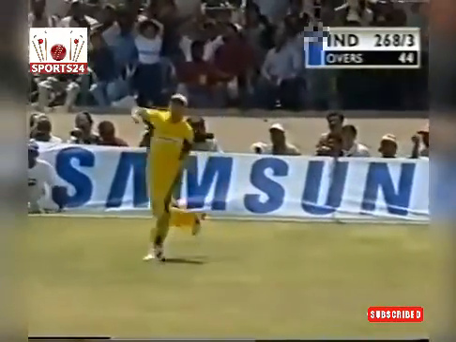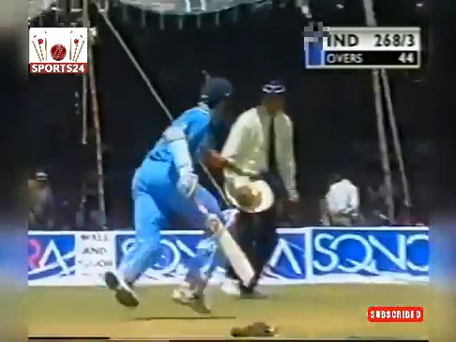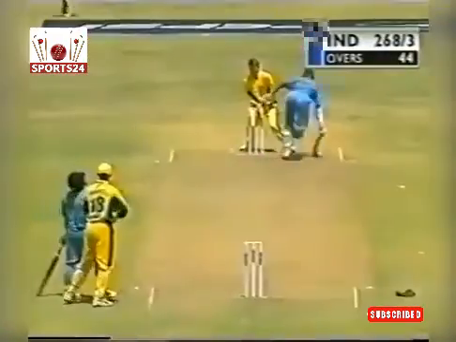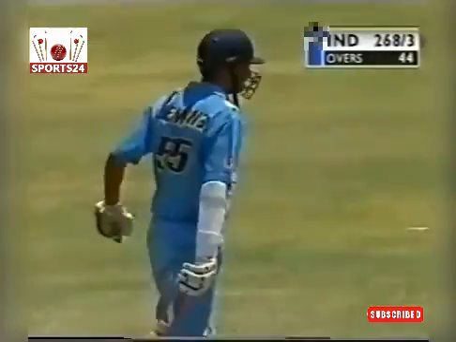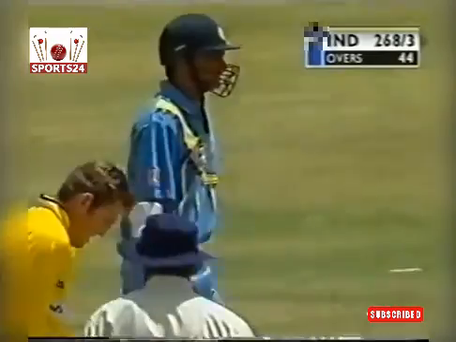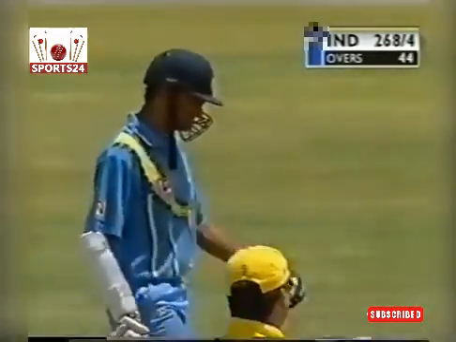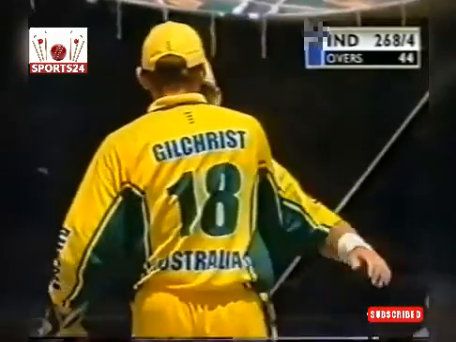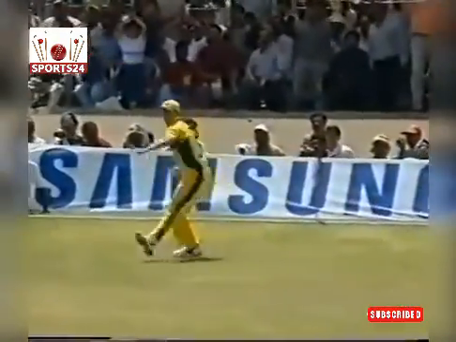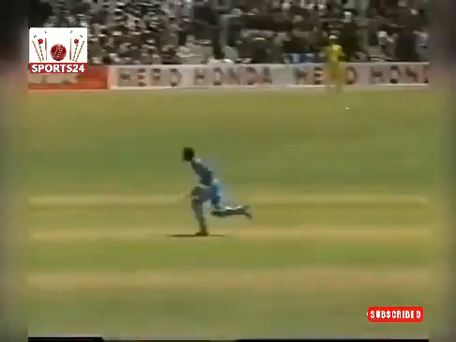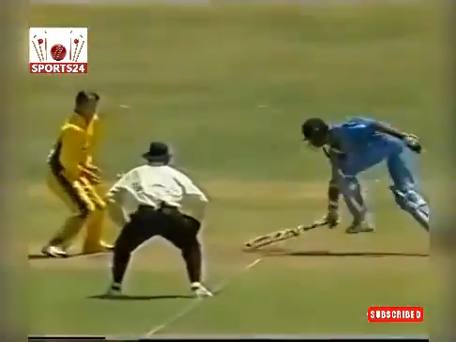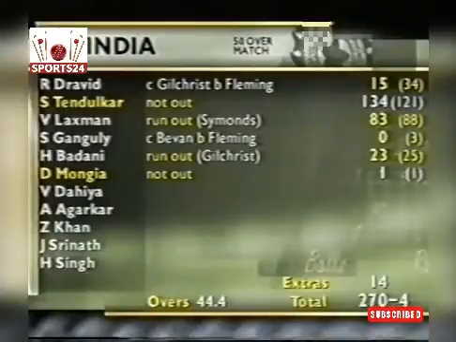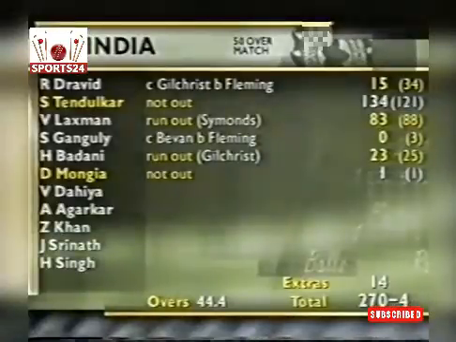Trouble at the other end, and he's out with a direct hit. So the run-outs have struck again despite all the hard work done by the Indians. Tendulkar preferring to be on strike, which could be a help for the team as well, but to find fault with Badani, he was a bit too impatient for 4 runs. Ganguly failing again, gone for a duck.